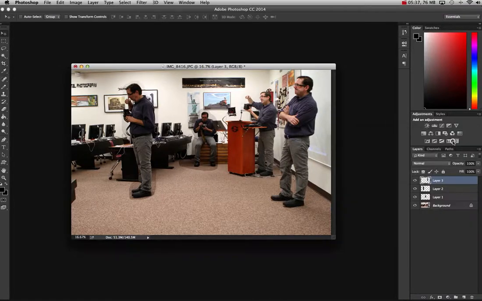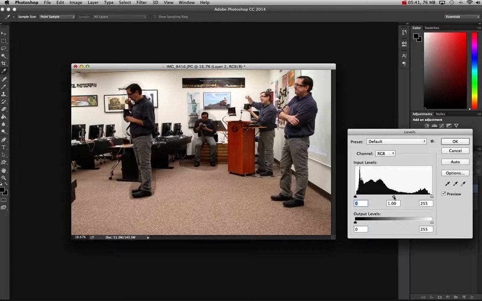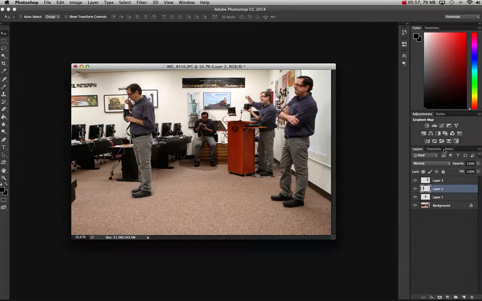Okay. I'm going to go to this one here, Command L, and just take this midpoint, this mid-tone. See how this one here? Too light, too dark? Okay, I look at the carpet there and just try to get the carpet about the same. I'll show you how to do a little erasing too. So see this part needs to be dark a little bit. I'm just going to get my eraser and just erase it closer to me. That's all.